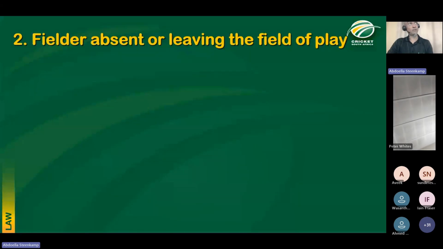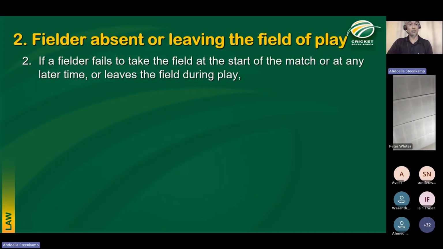A big portion of the level 3 course and a lot of marks in the exams is how to deal with fielders coming and going off, fielders leaving the field of play. How do we deal with it? So if a fielder decides to leave the field of play, that player needs to come to you and say, umpire, I need to go have my hamstring checked out. You, the umpire, will then take out your book and write down player X leaving, hamstring. And importantly, you need to write down the time that that player leaves the field of play. We'll see later in the slide why it's so important.